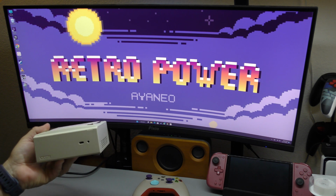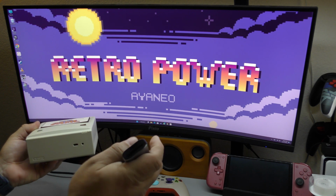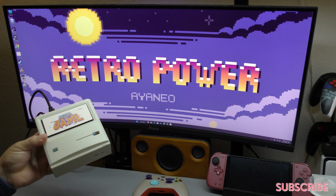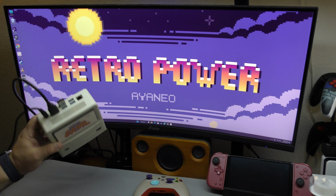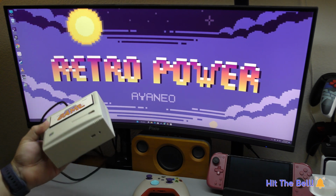Of course, the only negative thing I would have to say about the design, it would have been nice to have at least one of these two ports. Would have been nice to have it right here or right here. That would have been great, but no, it's not there. But still, for the amount of ports available, I think it's totally worth it. And it's pretty cool. You can change it, customize it however you want.